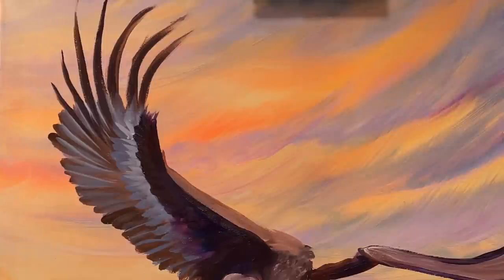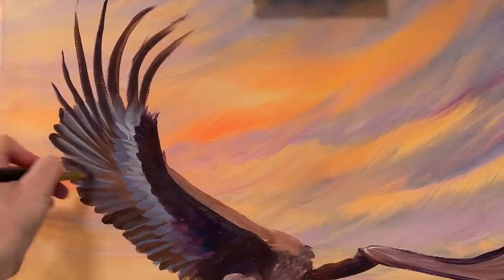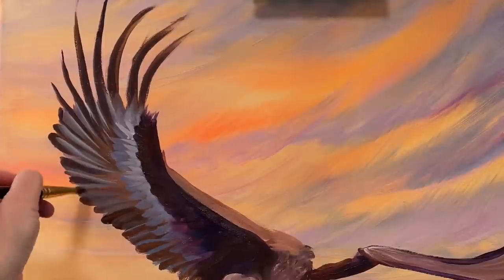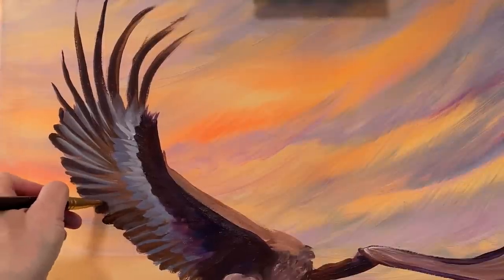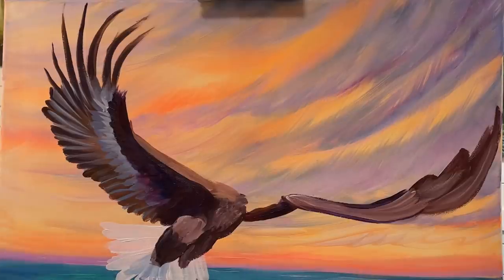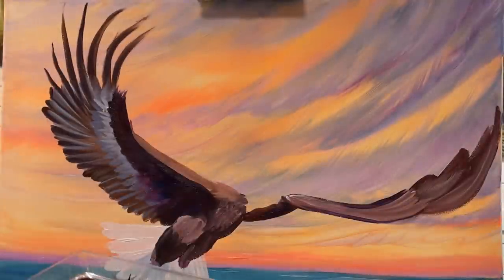Now another great brush for this step would be the angle brush. Or the dagger brush. But if you flatten your filbert out like this, you can make it really narrow and be able to use it.